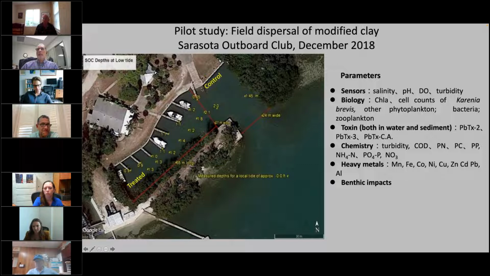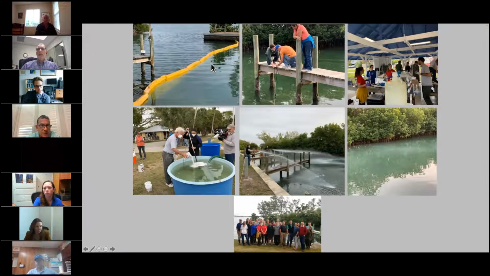And this study highlighted the challenge in doing these, because there was a red tide. We got everybody together. We got planned. We were waiting for permits from DEP to allow us to move in there. And when we got the permit, we scheduled this experiment like a week later. And in that week, the bloom disappeared. We still ran the study, but Karenia had basically gone. And this is what it looked like, with a boom across the canal, people working, sampling from these docks and doing a lot of different types of analysis.